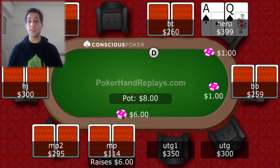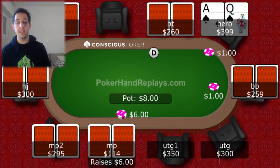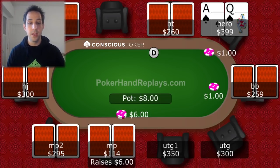But in smaller stakes cash games, that's pretty often what you see. If you're playing something like 1-3, while the default open in a cash game would be like 2.5 or 3x, you'll see like a $15 open just because that becomes the norm. People don't always raise relative to their stack size, they just raise relative to the game flow. So a 6x open in smaller stakes games is pretty normal to see.